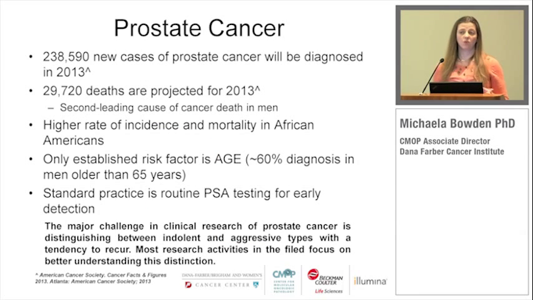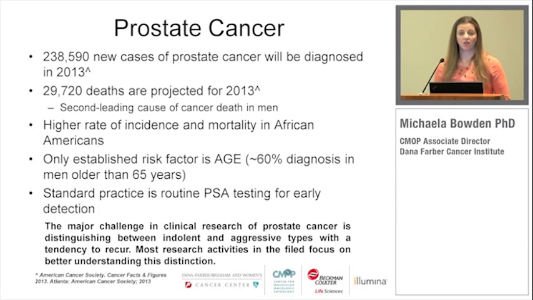So the cohort of samples that we use for this study is in the arena of prostate cancer. Just to give you some background, there's almost 250,000 new cases of prostate cancer diagnosed last year. And of those, there's a projection of 30,000 men would die of this. It's the second leading cause of cancer death in men, and it has a higher rate of incidence and mortality in African Americans. So this is a heavy focus of research within the prostate cancer community, trying to understand these genetic and genomic differences and anomalies based off ethnicity. Our only established risk factor right now is age. So generally, the older a man gets, the more likely he is to develop prostate cancer, and quite a lot of people over the age of 65 do.